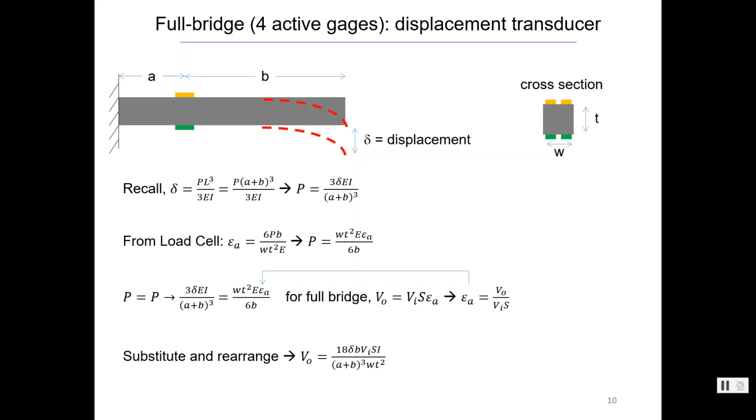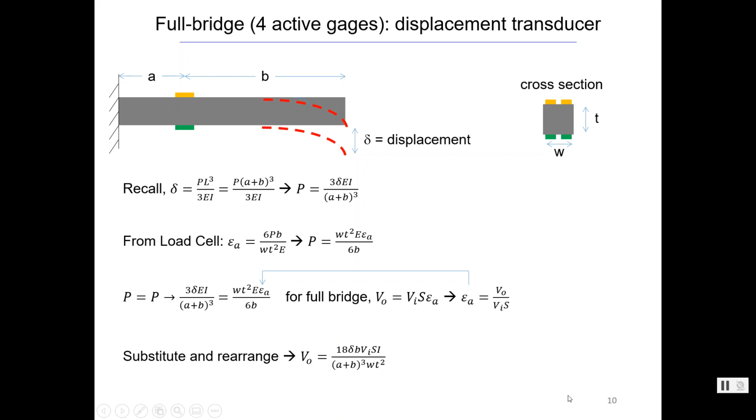So we're going to do a little bit more with this, but while I'm here, before I forget, I mentioned that in the lab, I'm not exactly sure what we're going to have you do yet. There are a number of different variations we could have done, like I said previously. Could be quarter bridge, could be half bridge, could be full bridge. Just note these equations here are for full bridge. If we needed to have you do a half bridge, for example, then you would want to substitute in a different equation here for your theoretical derivation of the sensitivity to compare to your experimental. So remember, the half bridge has a 2 in the denominator and a quarter bridge has a 4 in the denominator.